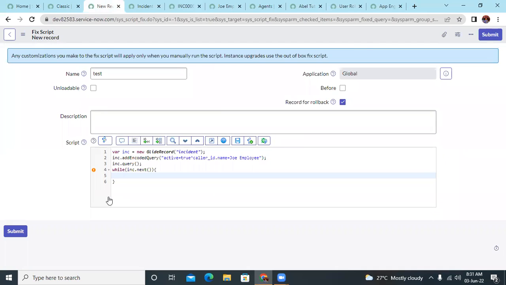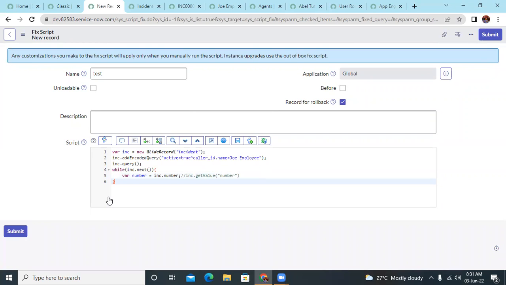For example, var number equals inc dot number, where number is a field name, right? We can use dot, or we can use inc dot getValue of number. Both will work; both are the same.